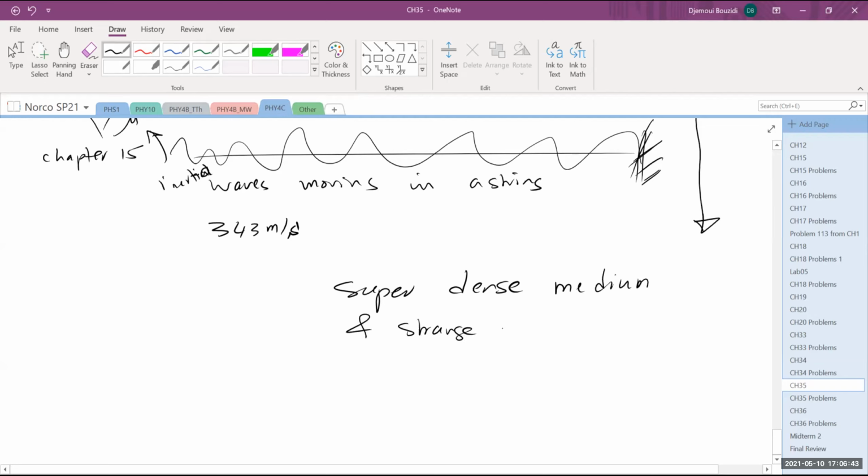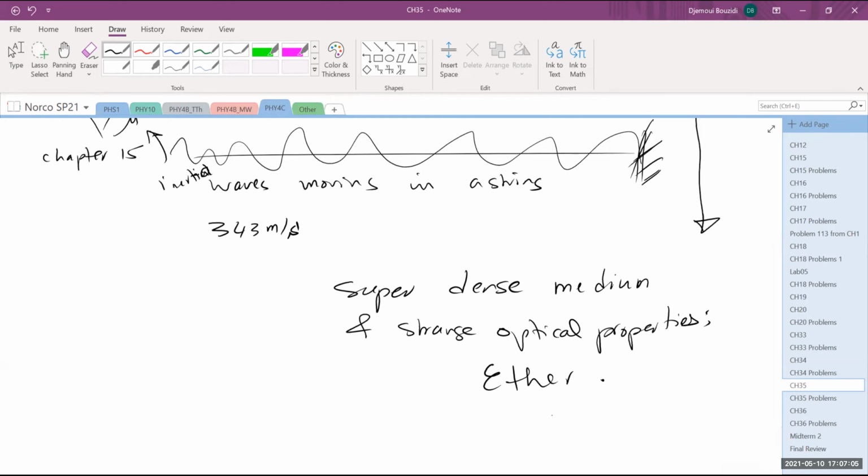They gave it a name. We're talking about the early 1800s. They called it the ether. This medium must exist because there is no wave that we know of, other than light, that does not require a medium. All waves require a medium. Sound requires air at least, or another material. Water waves require water. Seismic waves require earth. String waves require a string. A Slinky, for example, requires the Slinky itself to work on. So we know waves have that medium requirement.